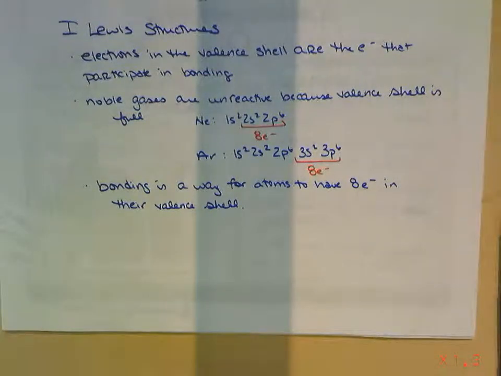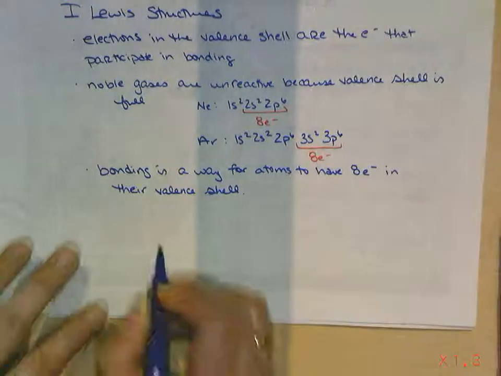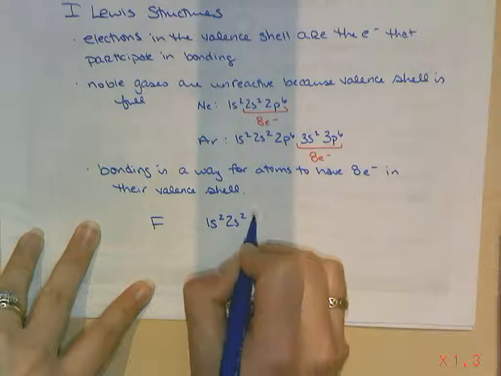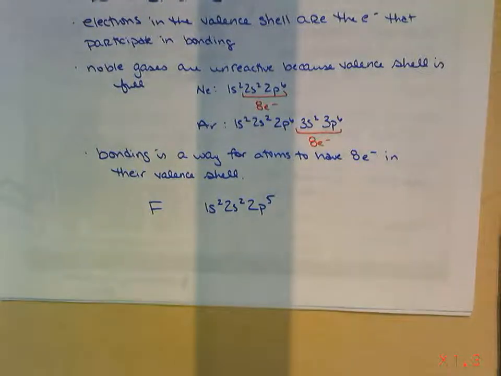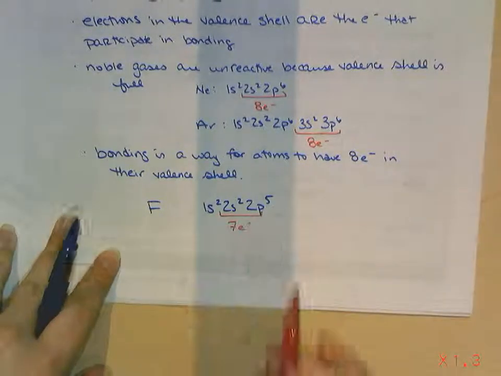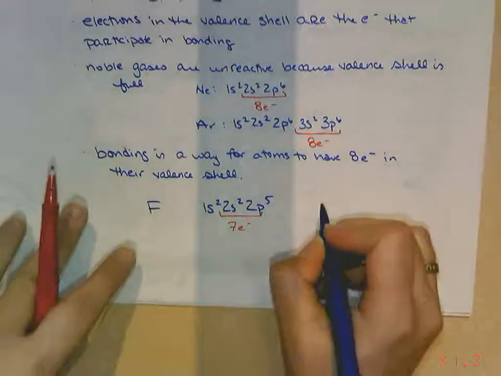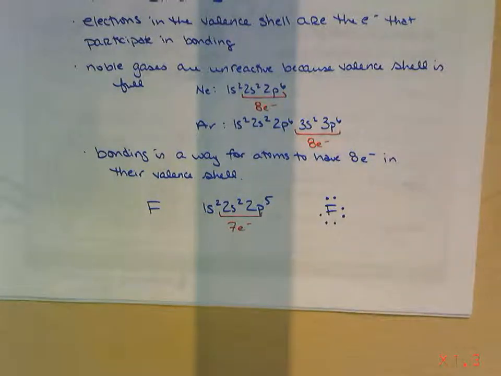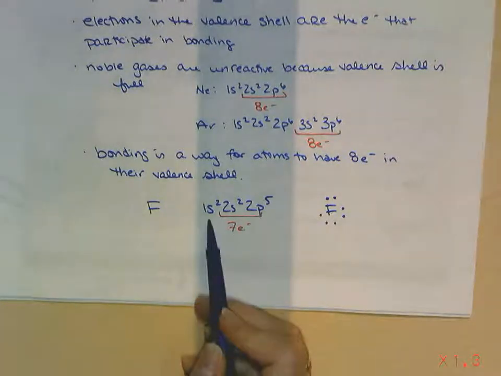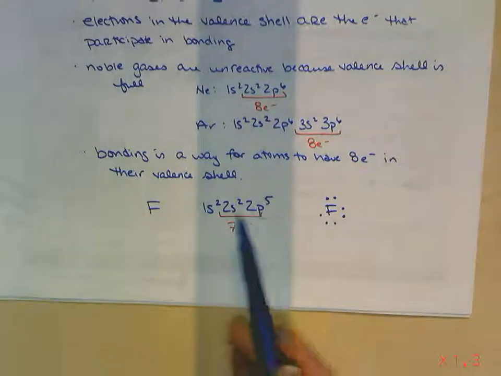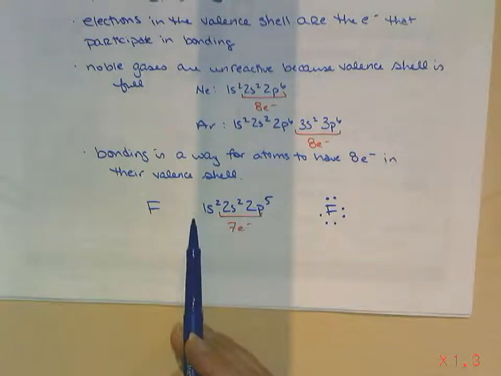So let's take a look at fluorine. Fluorine's a good little warm up. If that's fluorine, 1s2, 2s2, 2p5, how many electrons are in its valence shell? 7, right? 7 electrons. So if I want to draw this in a visual way, there are 7 little dots around my fluorine. Why do I not include the core electrons? Because they're not participating in the bond. They're in the core, they can't really do any chemistry. So I'm only ever going to show the ones that are in the valence. Just because I'm not showing the fact that fluorine has 9 electrons, it does, it has 9. I'm just showing the ones that are able to do chemistry.